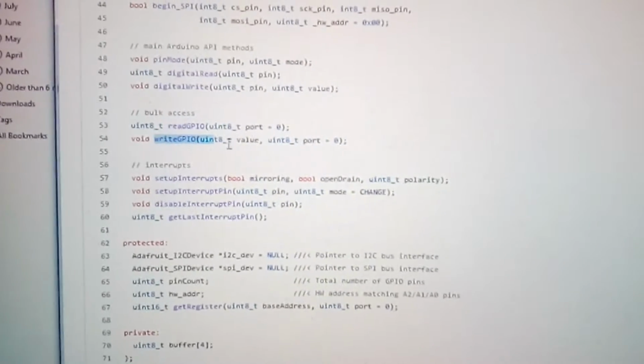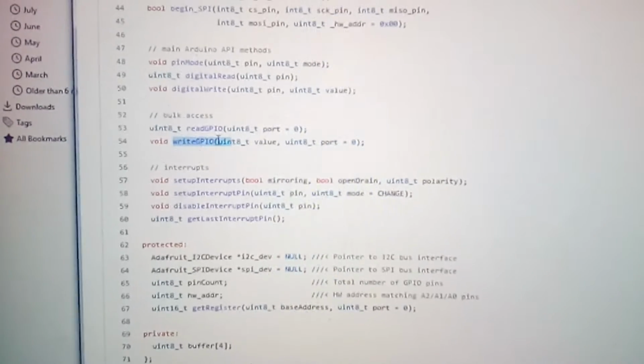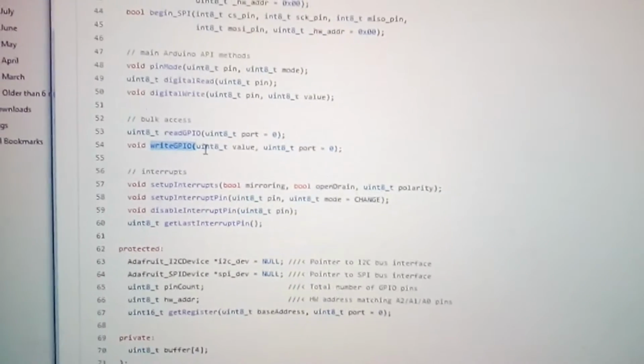This one I was using in the very beginning without any port specification here, GPIO A or B, and I was seeing only this here. The GPIO A or AB isn't in this library. It's only this basic function that we see here. I mean, it helped me, but this was the only good function that I could use.